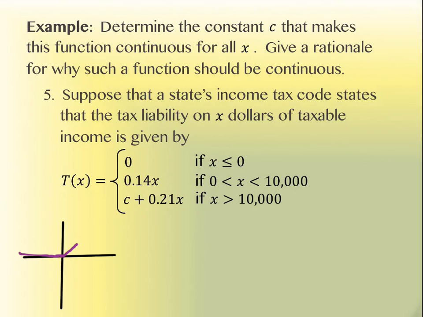The second line and the third line are the problem spots, because the third line specifically has this value of C in it. So what we want is for these 2 values to approach the same thing if I came at the value from the left and the value from the right. Now, if you look at the notation here, if I'm slightly less than $10,000, because that's what this X is representing in this problem, $10,000, I'm on the middle line of the equation. And if I'm slightly more than $10,000, I'm on the larger line, the third line of the equation.